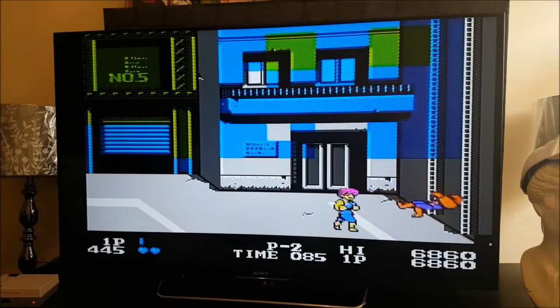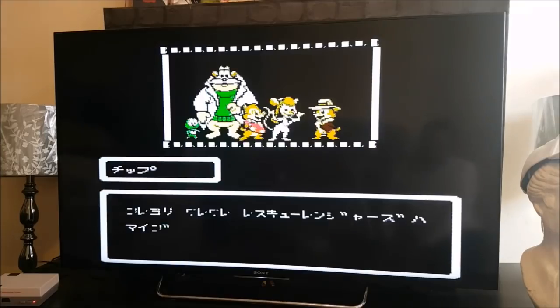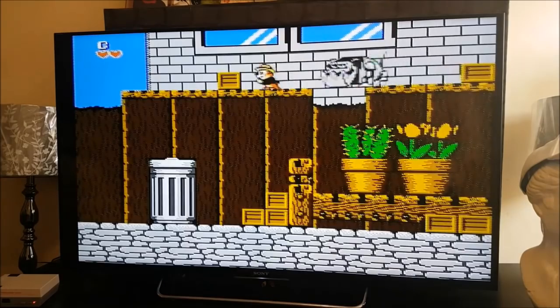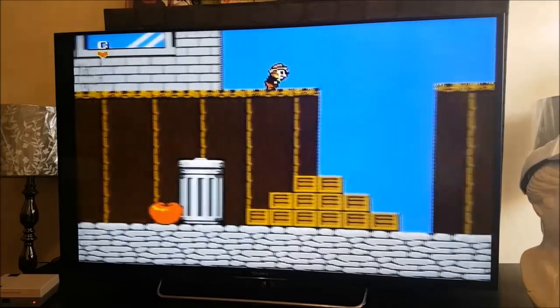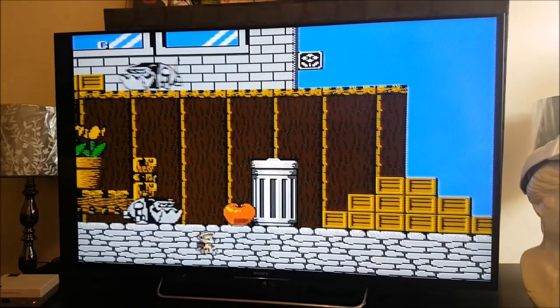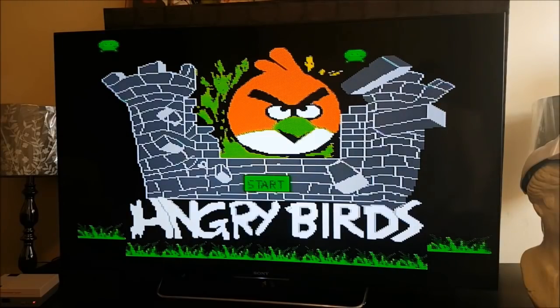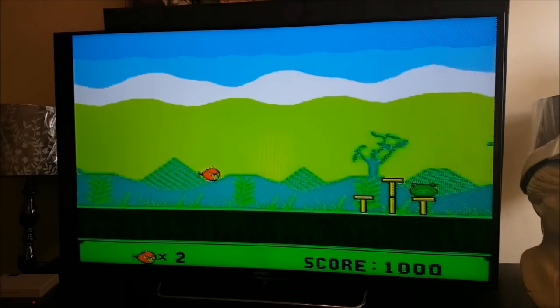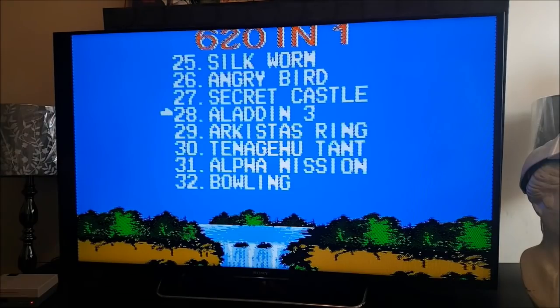So let's try these Chippendales. Rescue Rangers. Right, okay. Anyone understand that? It's a pretty swift game, this, really. So let's see what the Angry Bird was like. Yo, check the Angry Birds out. So let's try Aladdin 3.